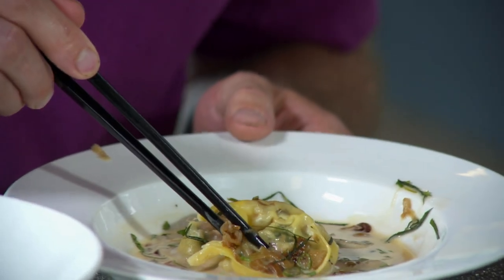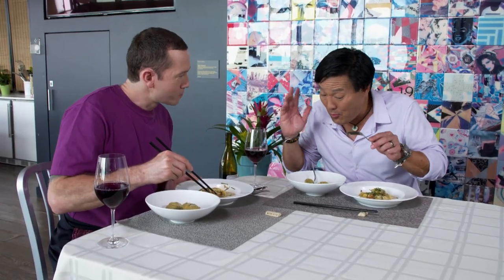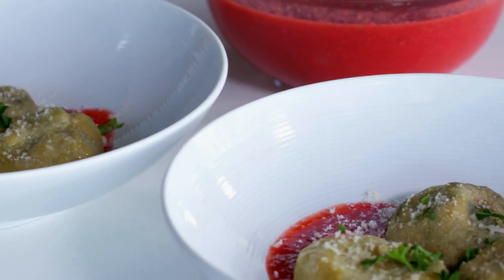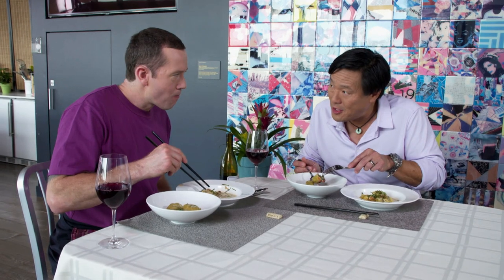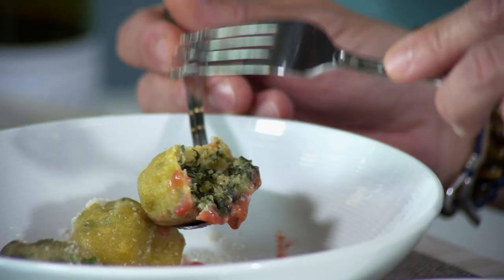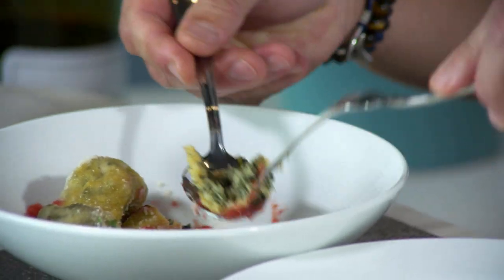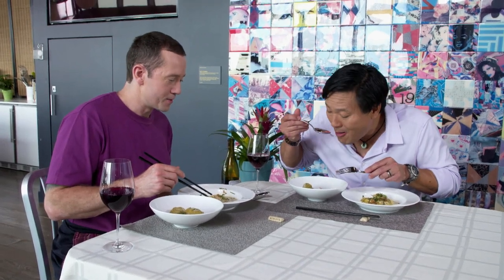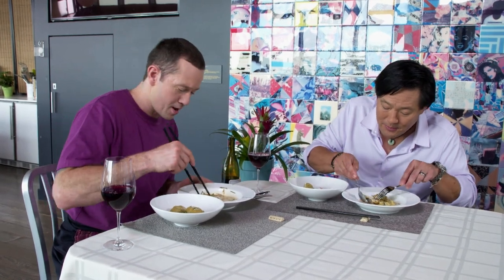Mm. Oh my God. Fresh herbs make it. Dude, first of all, this technique, ridiculous. But the way the strawberries, which have that nice sweetness, plus the kind of the gastricness of the vinegar, the bitterness of these dandelion greens, I love. Because you said it earlier, it cuts through the fat of the ricotta and the parmesan. Mm-hmm. That's really good, chef. Love it. And I love, you know, you don't want to like a strawberry coulis with anything savory, but this is so needed. It balances out nicely. I really like the shallots, and the sauce really makes it deep and rich. Yeah. Oh yeah.